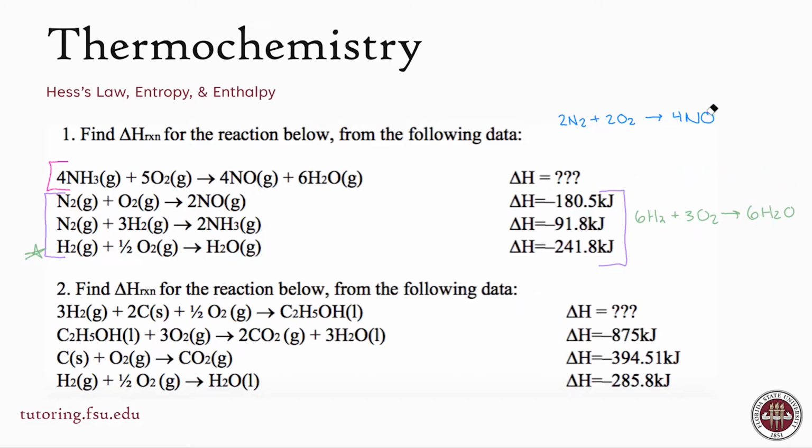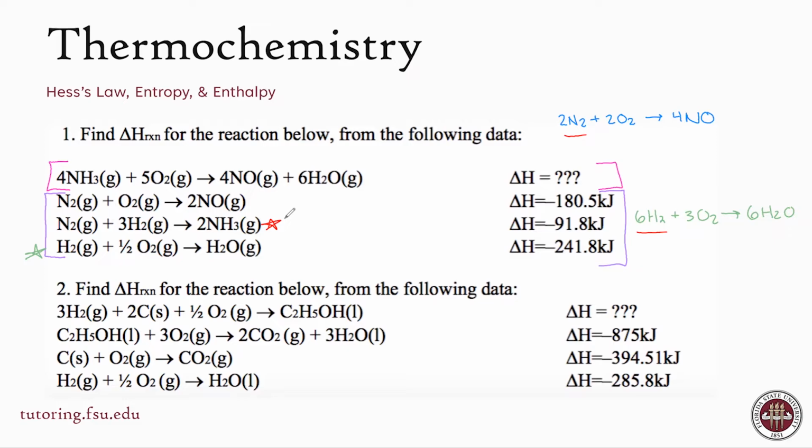If I were to add up the reactions that I have right now, I would have a bunch of extra stuff I don't need. For example, in this pink bracketed final reaction, we don't have any H2, right? However, I do have H2 here and nothing to cancel that out. So that's when the second reaction comes in handy, because I know that in my final reaction, I don't have this H2, I don't have N2, and I am missing NH3. And the only place I can get NH3 is the second reaction.